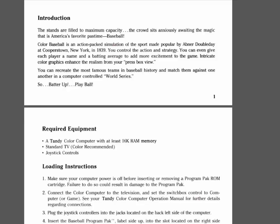1983. All right. The stands are filled to maximum capacity. The crowd sits anxiously awaiting the magic that is America's favorite pastime, baseball. Color Baseball is an action-packed simulation of the sport made popular by Abner Doubleday at Cooperstown, New York in 1839. I actually did not know that.